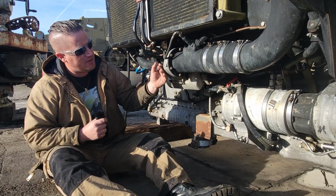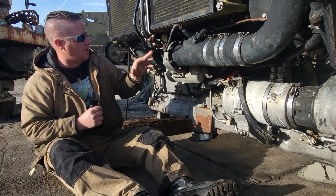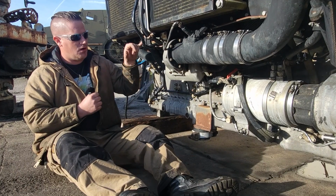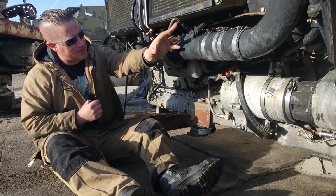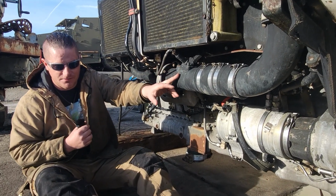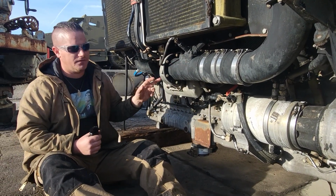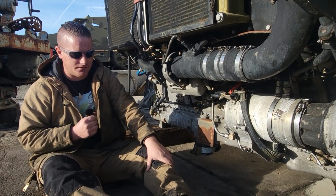In addition to the air intake, you also have the preheat engine assistance. So you have an ignition coil up this end here, and once that's excited, there's a spark plug that runs into the air intake and a small amount of diesel fuel, and that actually jets flame in through the air intake to preheat the engine. It is a very effective system.